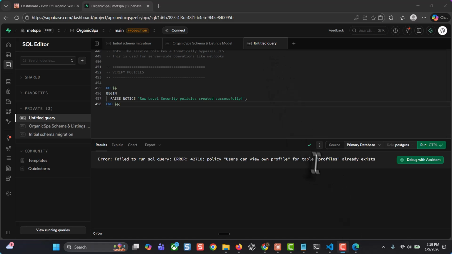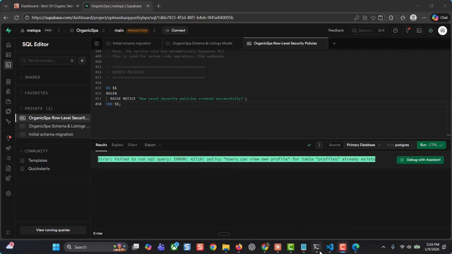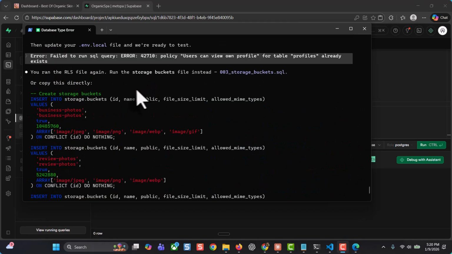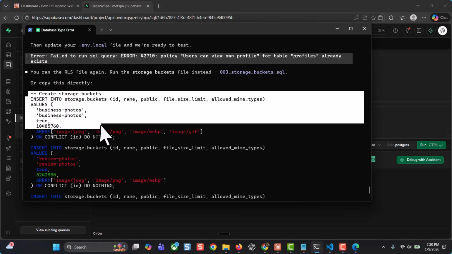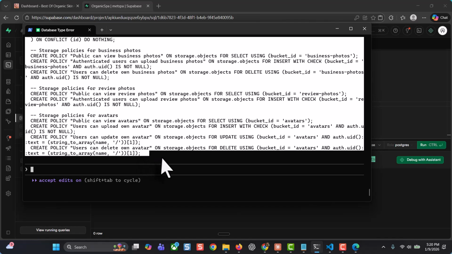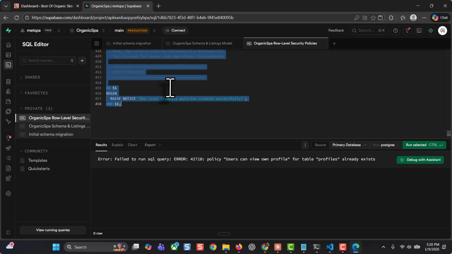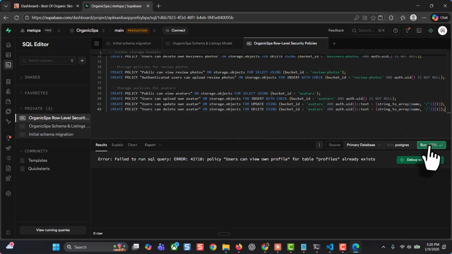Let me pause this while debugging it. Again, I'm just gonna paste it and go back and forth. Let's see what it comes up with. It's probably gonna give me another table to copy and paste, fixing it. And that's exactly what it did. So we're gonna create another table. Just copy the whole thing, go back to Supabase, delete everything, run.